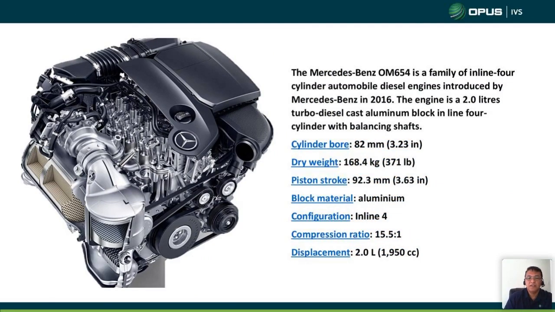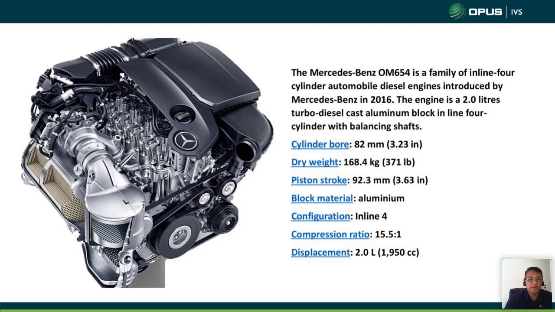Okay, these are some of the latest diesel engines that you can see in the newer versions of E-Classes and C-Classes in the market today. But so far I haven't had any issue or problem regarding this type of engine.